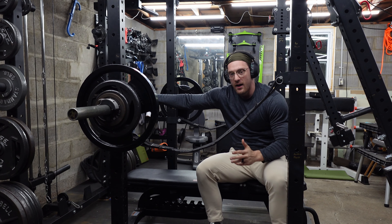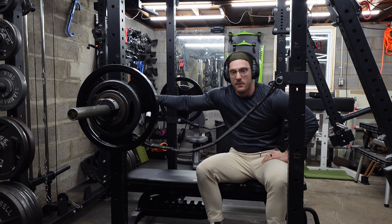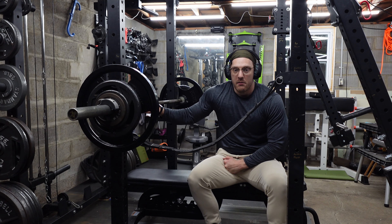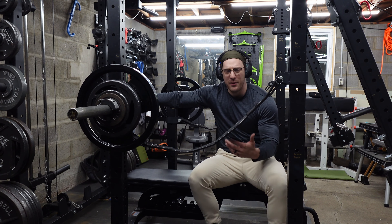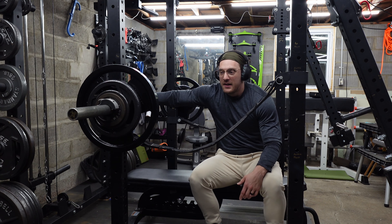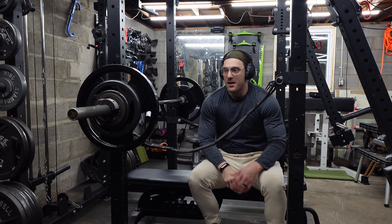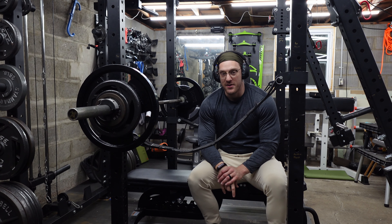Hopefully by the time you finish this, that 55% number isn't something you're balking at anymore. You get a pretty darn good workout when you're doing this many sets. 200 pounds, 55% of our one rep max. That was good, nice and solid — the form felt great. I'm still feeling kind of tired, not sure what that's about, but it is what it is sometimes. We're going to get this cleaned up and then come over here and get set up for some pretty heavy slight incline dumbbell bench presses. I'll see you over there.